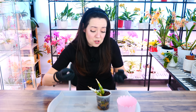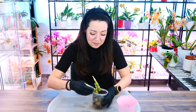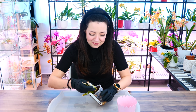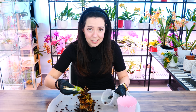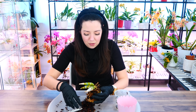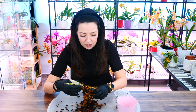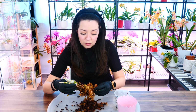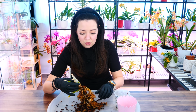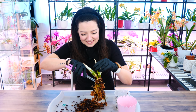The leaves are just too yummy, perhaps. So what am I going to do this year, you ask? Well, I am going to use some insecticides. Don't worry, the roots will be eliminated. They don't actually make it from year to year. These are true dormancy orchids, and mine actually do go, this particular one does go dormant. So it loses leaves, it loses roots, and it's a common thing to do to just cut away all of the older roots. If you're worried that I ripped some roots, you're not gonna like this part.